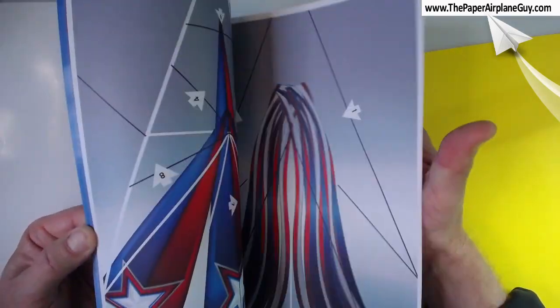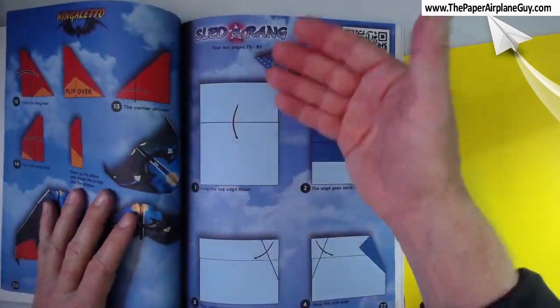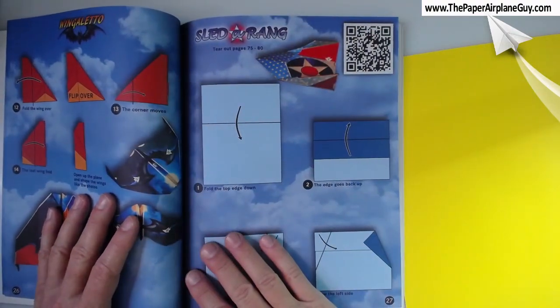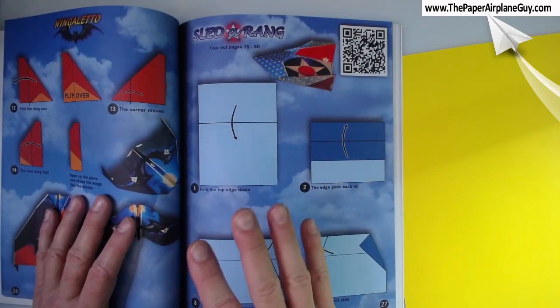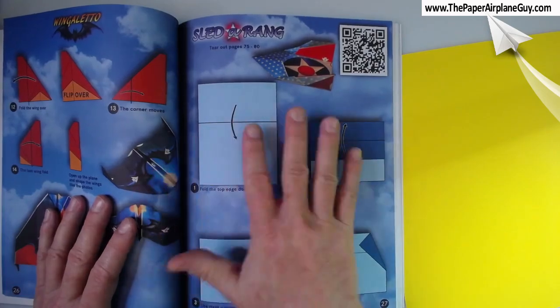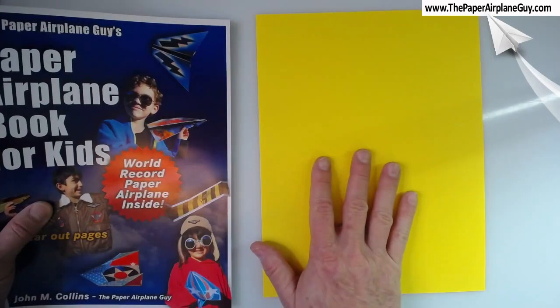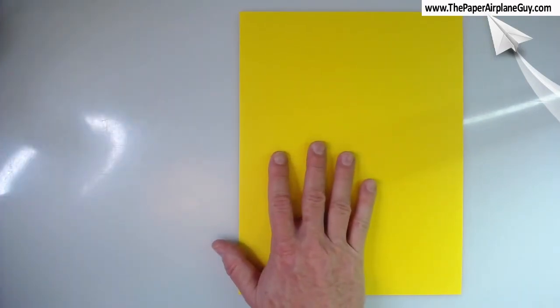You've got the video to help you out. The QR codes that take you to video. No complicated folds. They all sort of happen just folding the paper one direction. It's really, really easy. It's the easiest folding you're ever going to do for paper airplanes. I kid you not. So let's walk through this plane called the sled-a-rang. It's a fun plane to make.